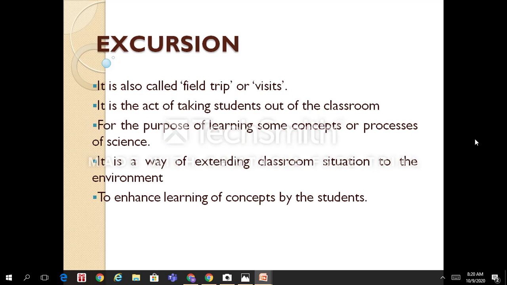and when you are discussing, they can ask you questions. Another method we are going to consider in this lesson is excursion method. Excursion method, some people call it field trips, or visits, whatever you call it. The purpose of excursion is to carry your students from the classroom outside the school so that they can learn the topics or concepts that ordinarily you cannot teach in your classroom. Those concepts may involve machines or going to industry, and that is why they need to be taken outside the school for discussion.